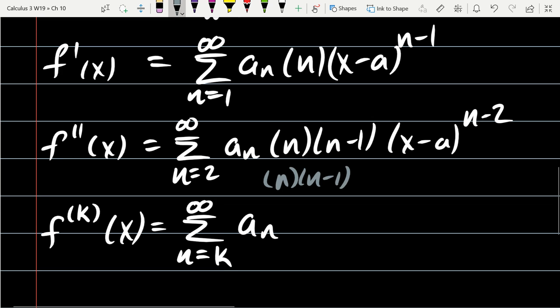So if we look at the second derivative above, there's basically two terms. If I would write the third derivative, that would be 3 terms, fourth derivative, 4 terms. The kth derivative, that'll be k terms. So counting that out, I'm going to do something that will make this pattern a little easier. Instead of writing just n, I'm going to write it as n minus 0. That's just n right there.